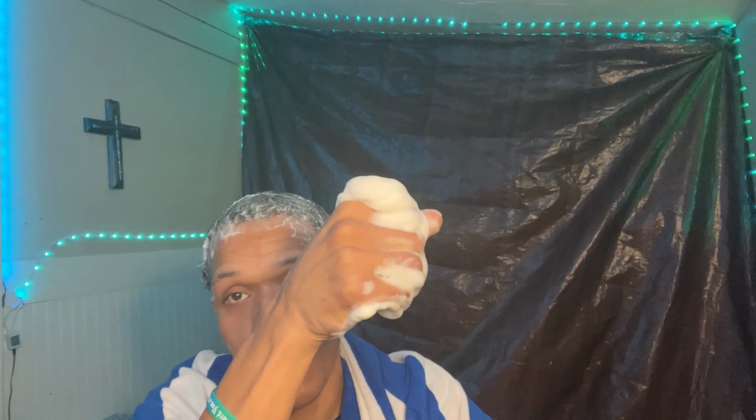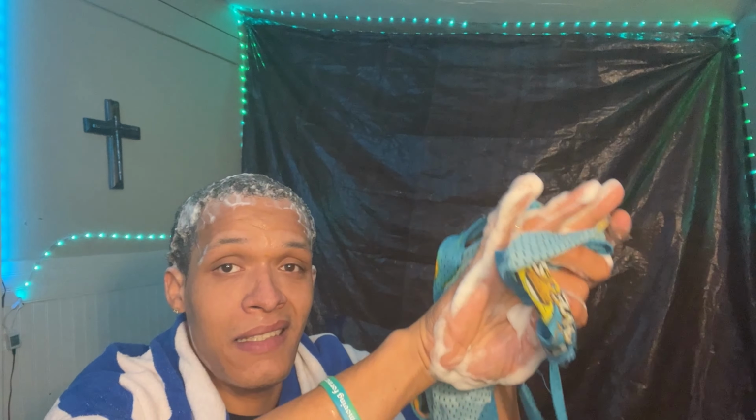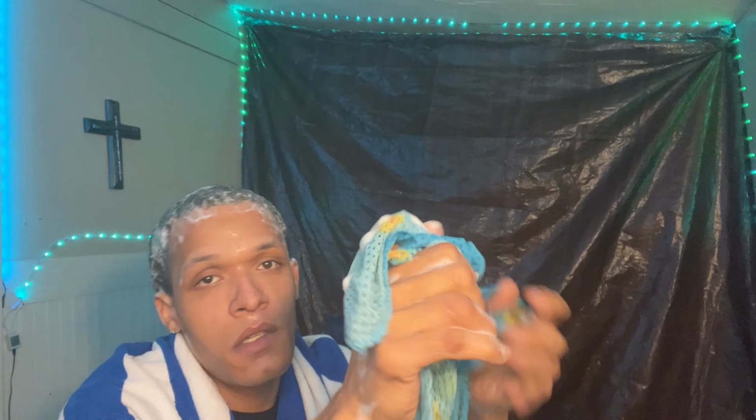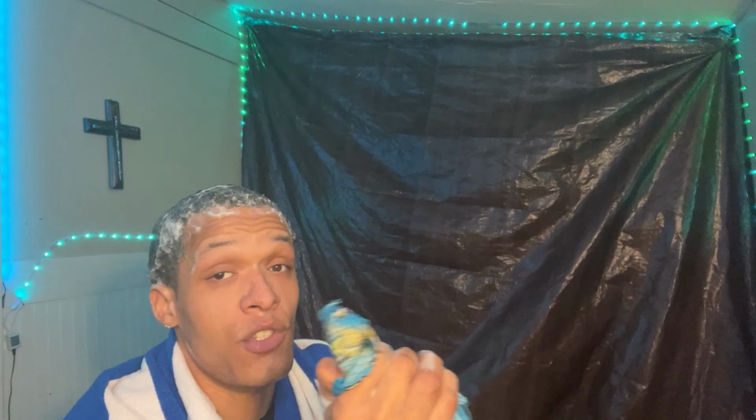All that is goodness. I'll take my mesh rag and literally apply all the soap directly to it. It's going on my head anyway. You could try this if you would like. Just what I did, I toss that to the side. Now let's brush this in, then we will rag up.